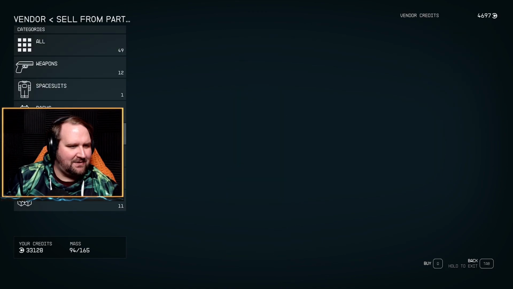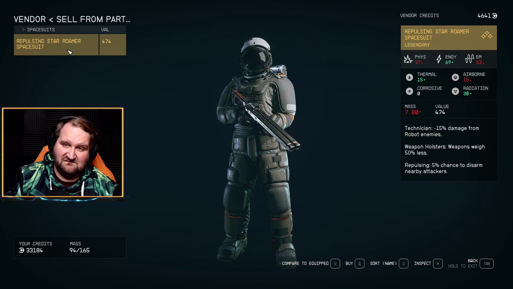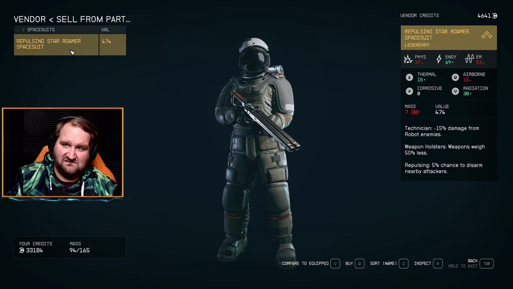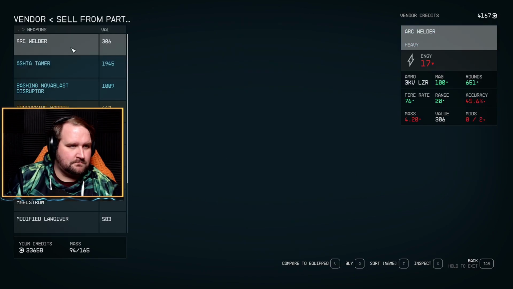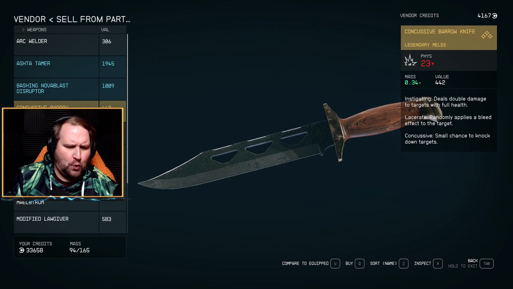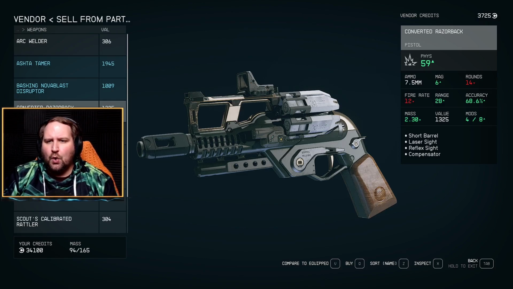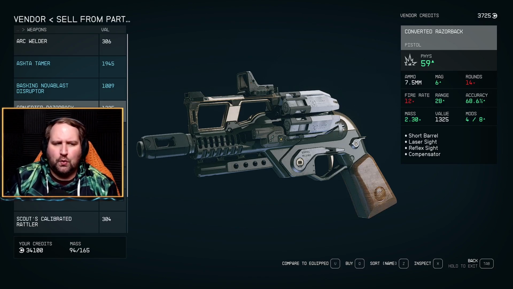I like that nightwear. Nice. Oh, I forgot I got this heavy grenade launcher. We might have to bust those out soon. Get rid of this knife, it's just taking up space. That razorback. Oh, I forgot I got this razorback too. Okay, okay.